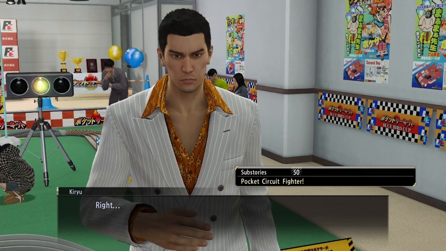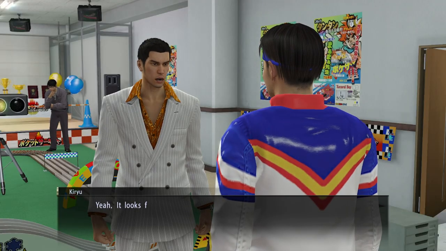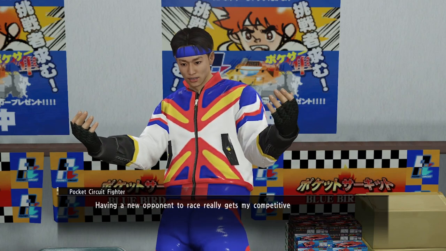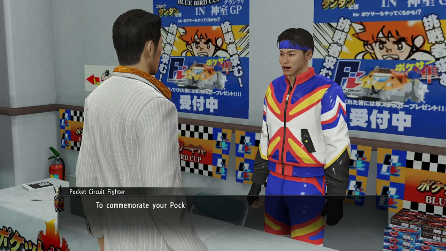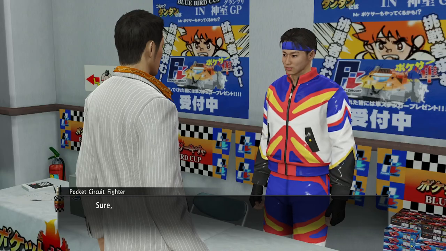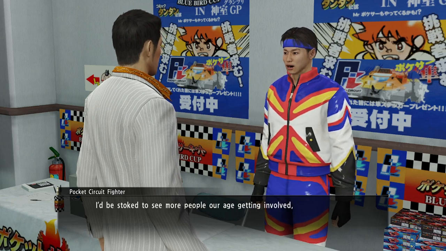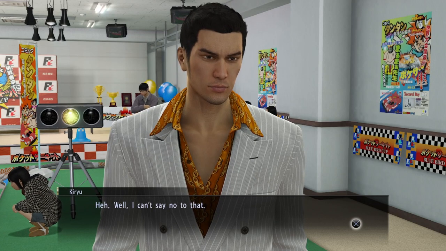Hey, Kazuma-kun! You decided to give Pocket Racer a shot, right? Yeah, it looks fun. So I thought I'd try it out. Awesome! I'm glad you stopped by, Kazuma-kun. Having a new opponent to race really gets my competitive spirit going. To commemorate your Pocket Circuit debut, here's a card to get you started. You're giving it to me? Sure, it's all yours. Pocket Circuit has its fair share of grown-up fans, but most racers are kids. I'd be stoked to see more people our age getting involved, so think of this as a little incentive. Well, I can't say no to that.